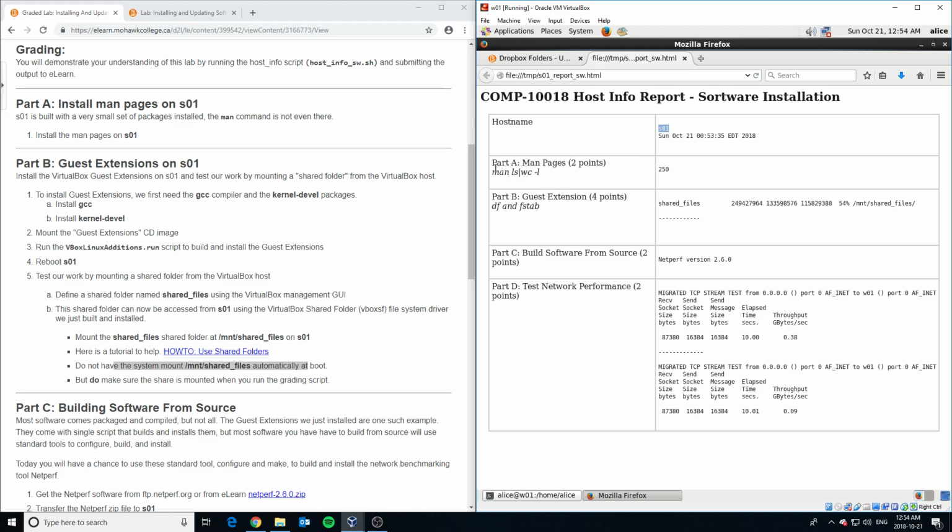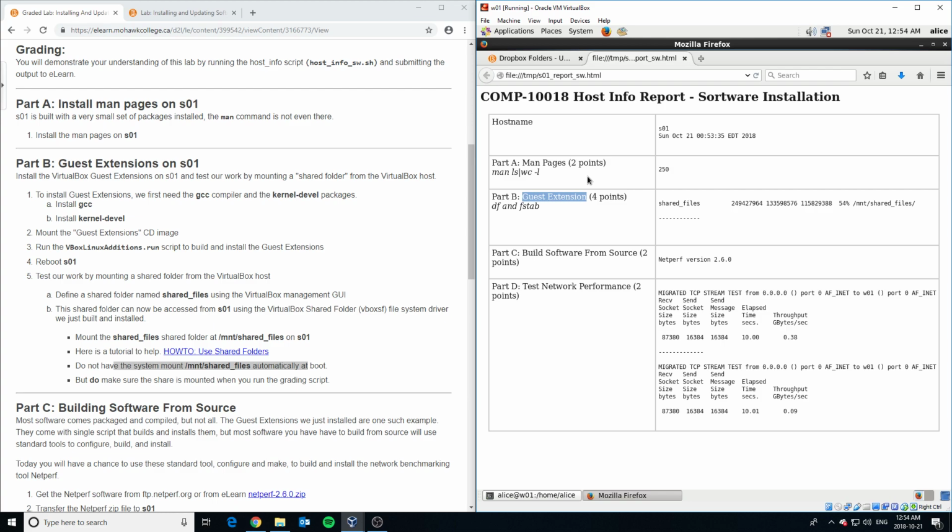What it's showing us here is that the man pages are working, because what it's going to do is man ls | wc -l, and it checks the line count of man ls, and it should be 250 lines. So that's really good. This is part B, guest extension. This is the one that I'm not sure about. Basically what we're seeing is that shared files is mounted. So you know that we installed guest additions or extensions, which is great.